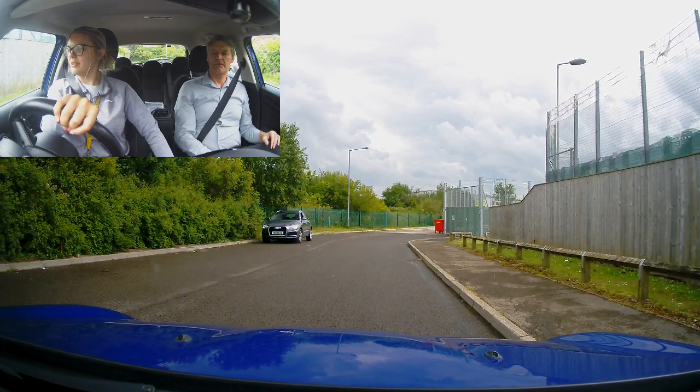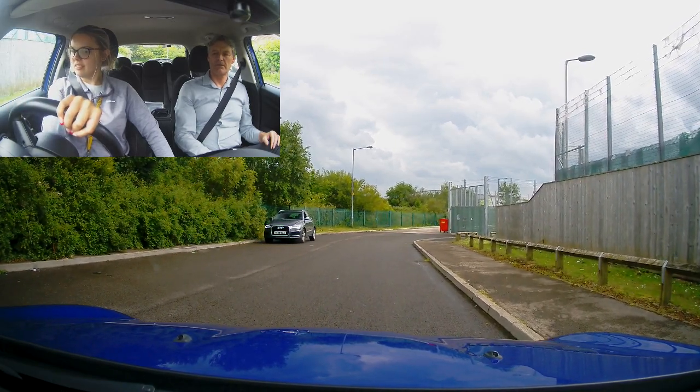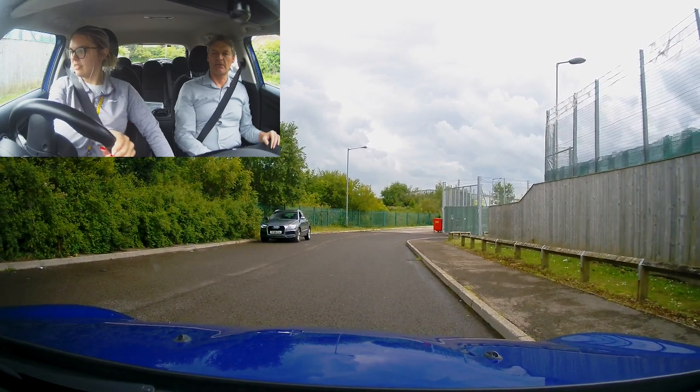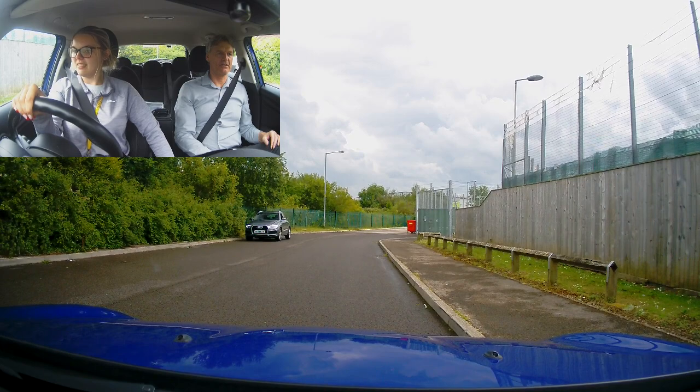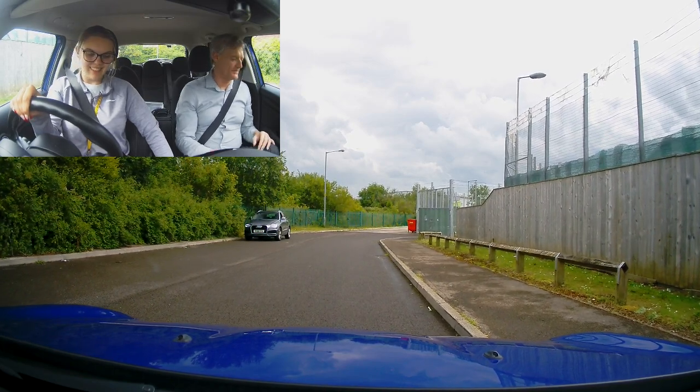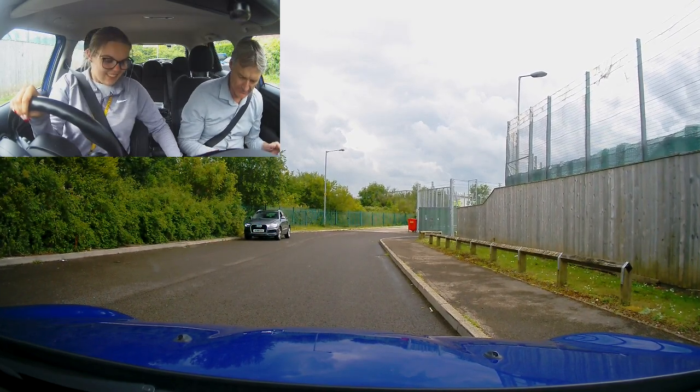Right. Sometimes I want to come this way. Lift a pound. And then straighten it up. You're putting too much steering on. Just steering still, let's see if that'll do. That'll do.